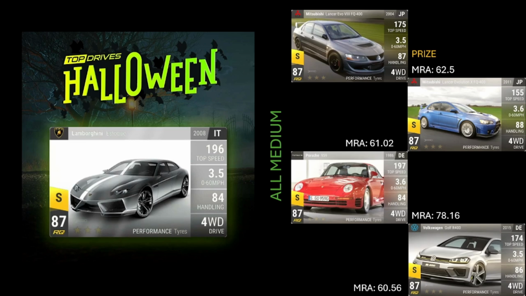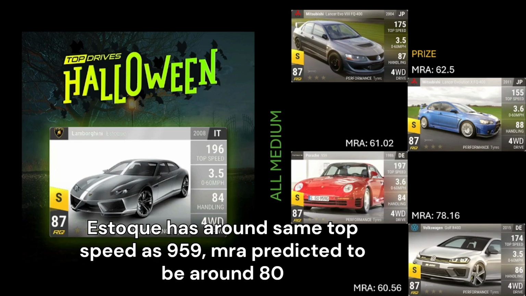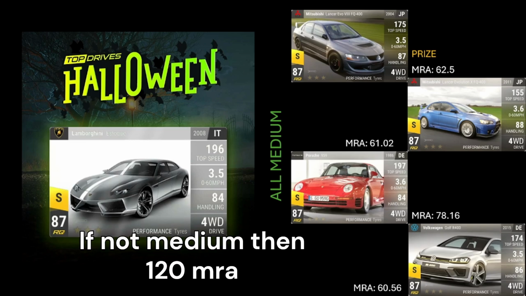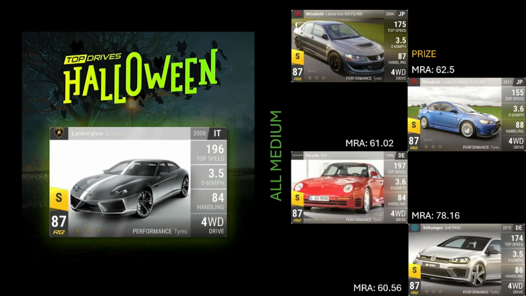So up against it, we have the Lancer Evo 8 FQ400, the Lancer Evo 10 FQ400, 959, and the R400. All of these have subpar MRA. The prize Evo has 62, the non-prize Evo 10 is 61, the 959 has 78, and the Golf has 60. So probably due to the fact that the Estoque has the same top speed as the 959, around 80 MRA. That's like my only prediction. And if it's not medium, it has like 120. This thing is garbage, so it's not even worth having.